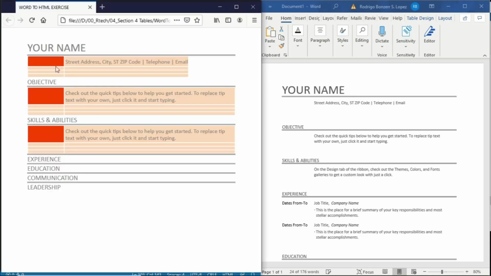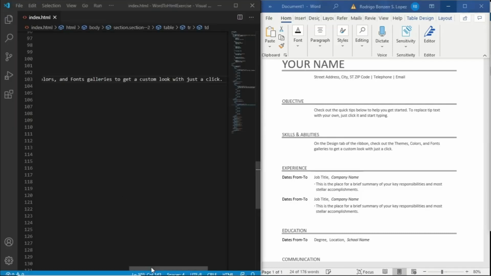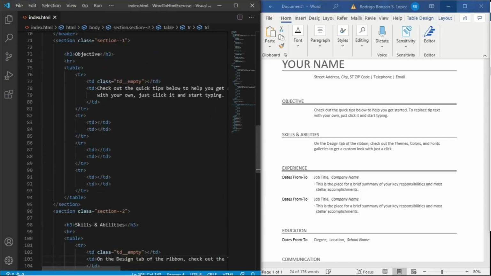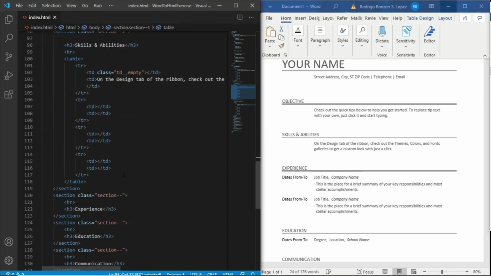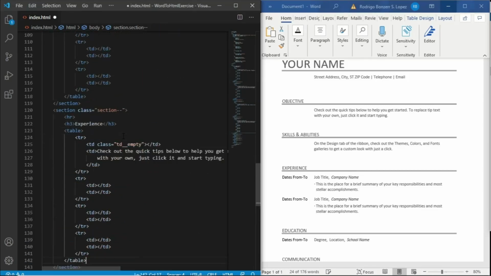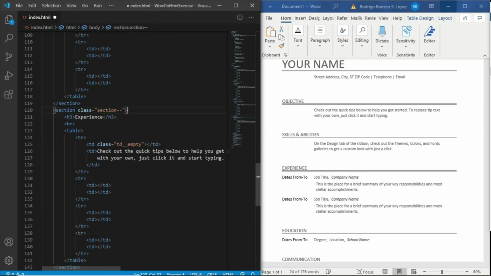And refresh our browser. Now I would want to go and use the th element for defining the dates from to here. So let's go and implement that here in our project. I'm just going to also copy this table here and then insert it here inside of our experience section, and then have our HR here below the experience header or heading, and that will be our section 3.